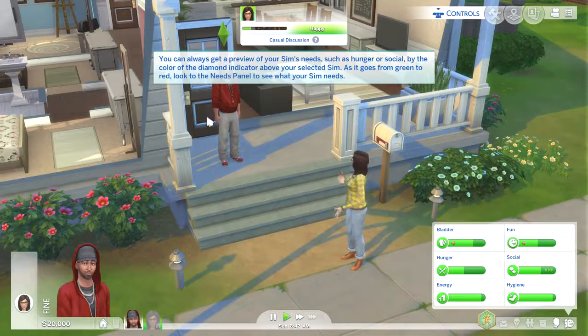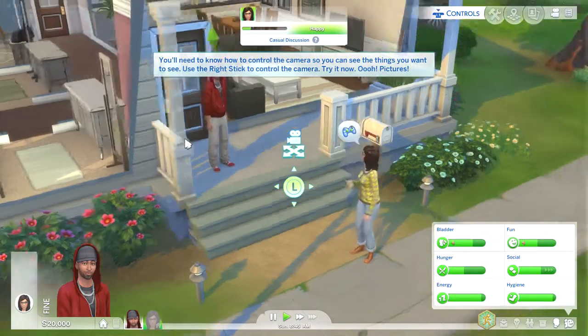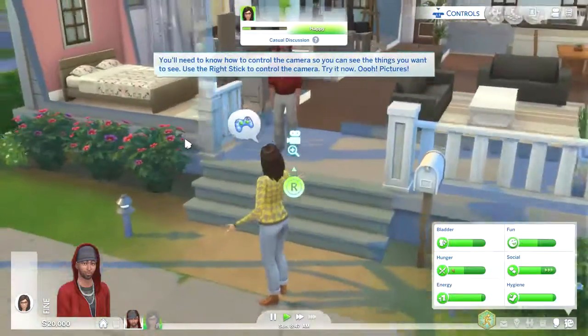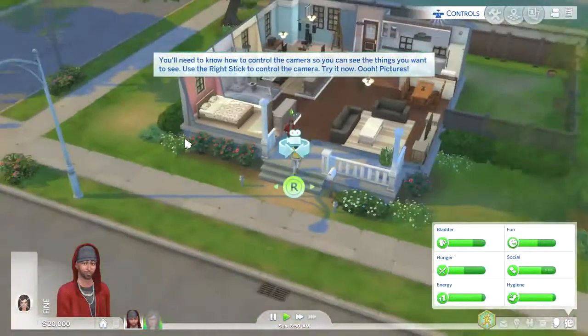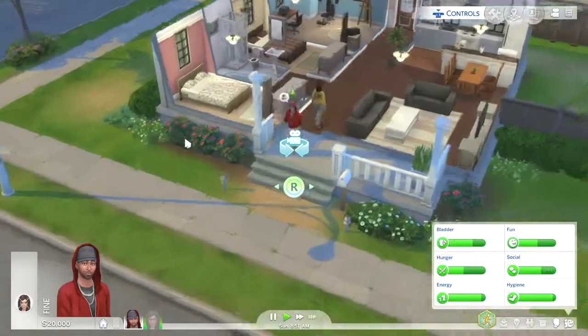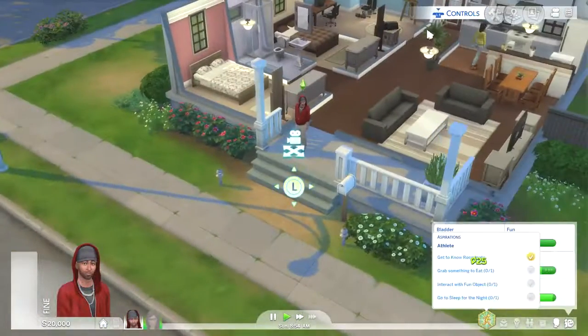Okay, you'll need to know how to control the camera so you can see the things you want to see. Use the right stick to control the camera. Try it now. Oh, pictures.